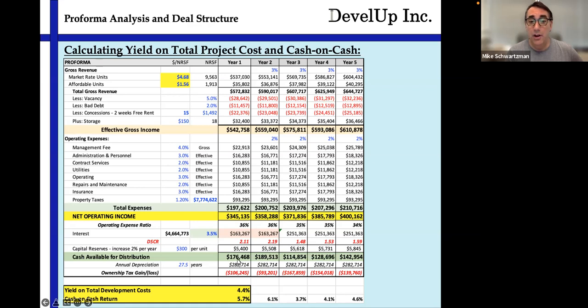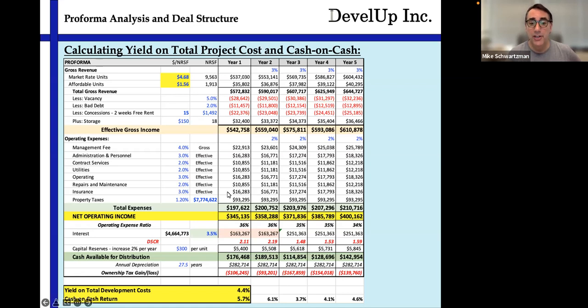And if we look at our cash available for distribution, divided by the amount of money we put in the project, we got a 5.7% cash on cash return. And that looks good while we're in the interest period of the mortgage, but then it drops down as we get into the amortization. Now, real estate, everything we do, it all depends on what your taxes happen to be. So I'm trying to demonstrate this, but everybody's different. The most important thing is what's your NOI, what's your yield?